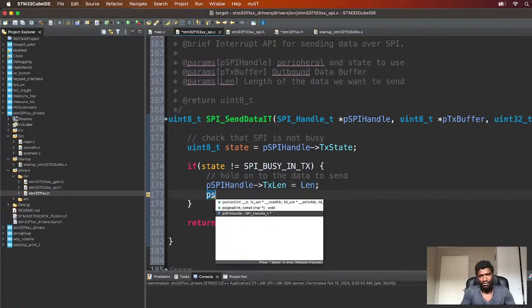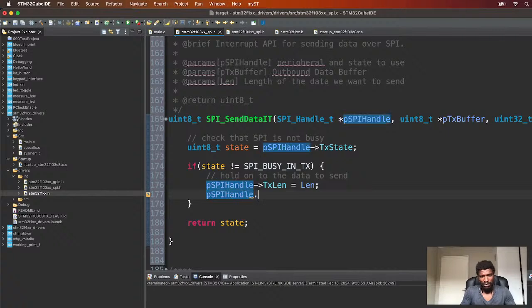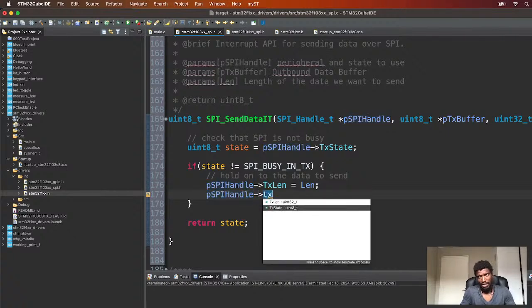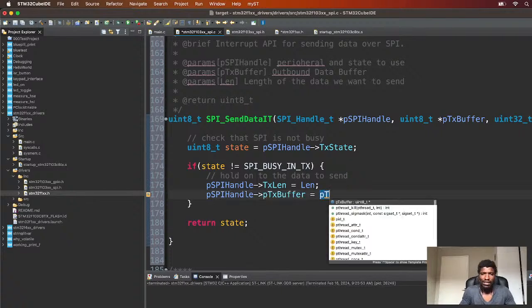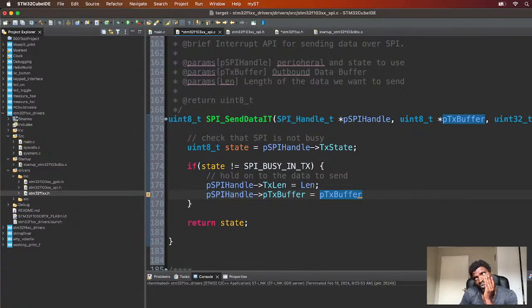SPI handle dot tx buffer, tx buffer equals ptx buffer, and then we're going to put it in ptx buffer. Yeah. Okay, we can always take a struct that's already initted and just change that. Okay, cool.